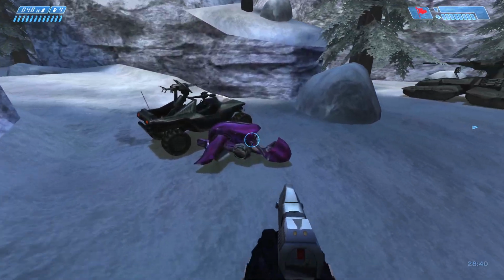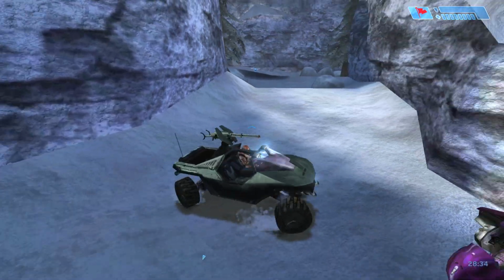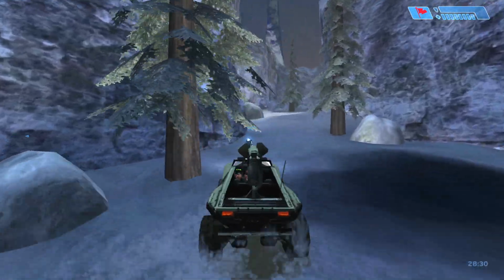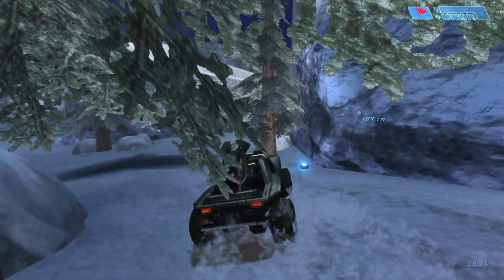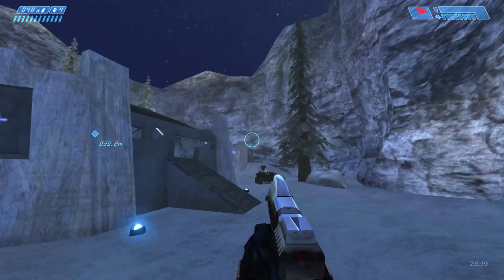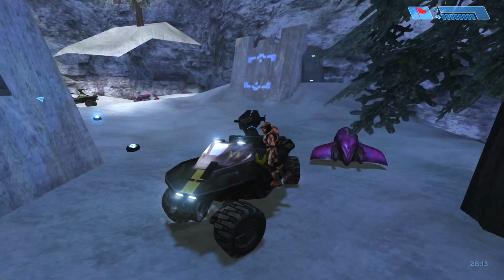Oof. I hit the ghost. Get it out of the way. Last try. Let's be cool. Let's do it. Aim for that ramp. Good. Yes. Hitting the butt of your body with that Warthog. Always a good launch.